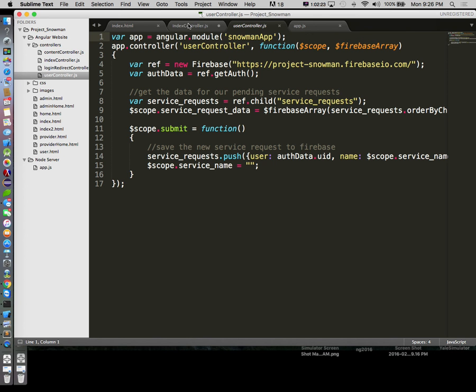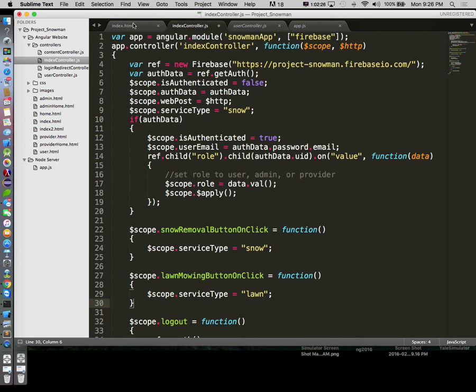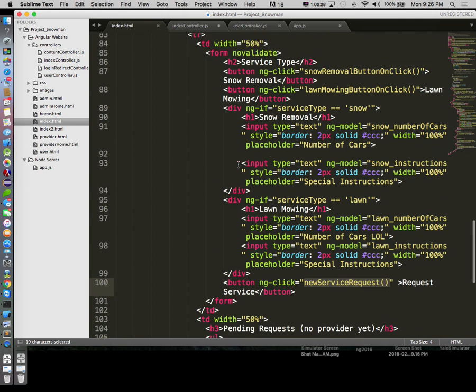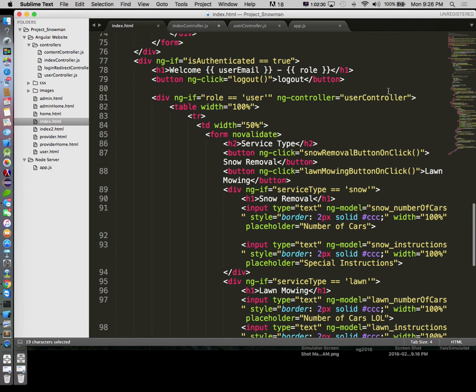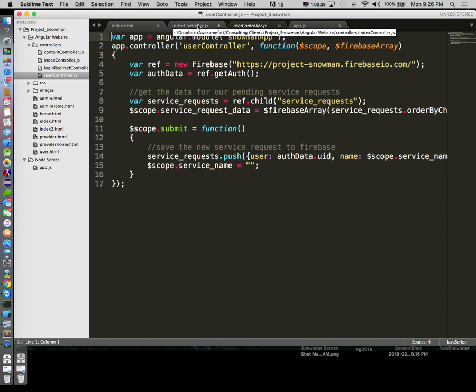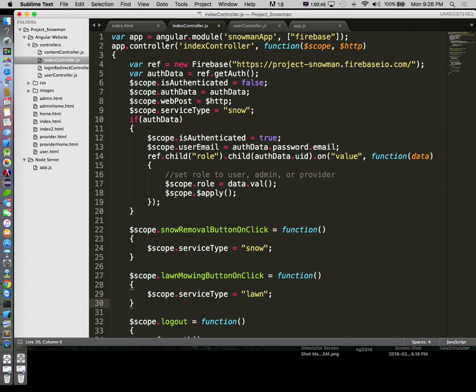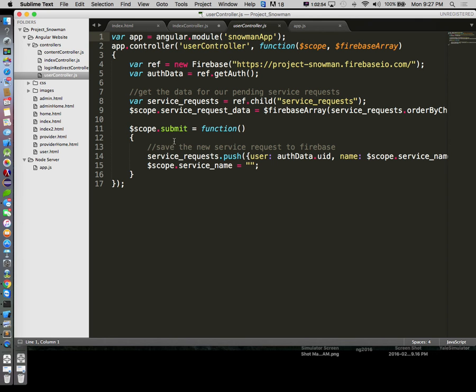But that's not in our user controller anymore, is it? Oh no, we are in the user controller now. That might have been why that thing wasn't toggling when I was adding the scope stuff to our index controller. But I think the buttons look better anyways.